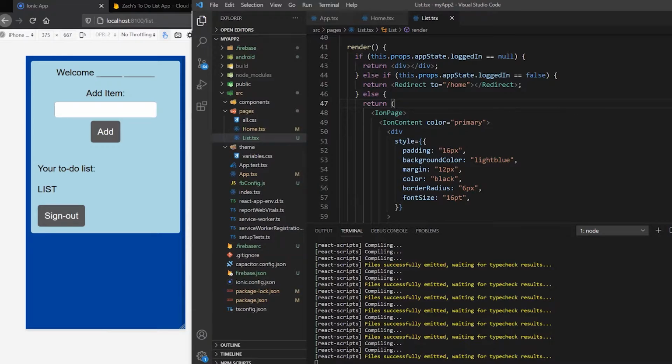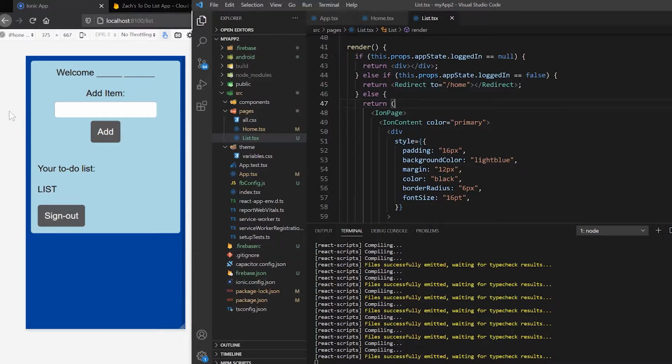But the way that we're going to do it is that as soon as that message is saved on your database, or on your piece of the database, your account's part of the database, it will automatically notify your app and show whatever changes have been made or whatever message is in the database. So let me show you how it works.